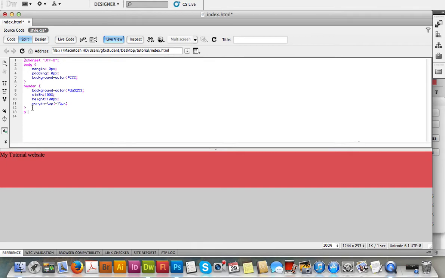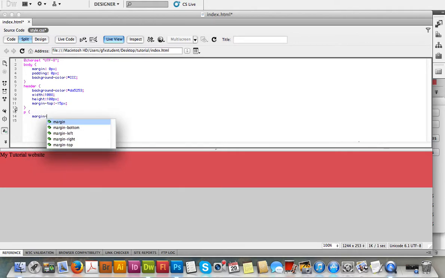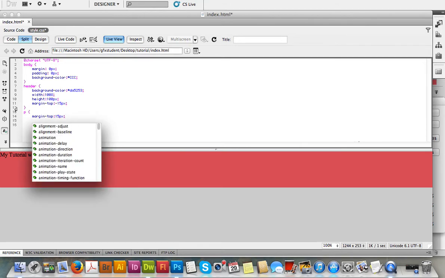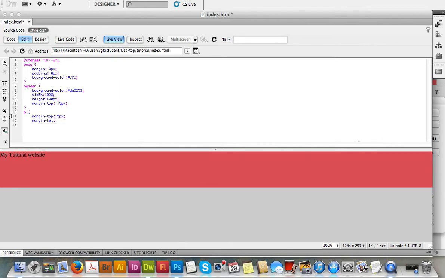All right. Now we're gonna fix our header P tag. So what we're going to do is P bracket. Let's try padding. No, let's try margin top 15 pixels. Let's try margin left 35 pixels. Let's just see what happens. Okay, it did not move.